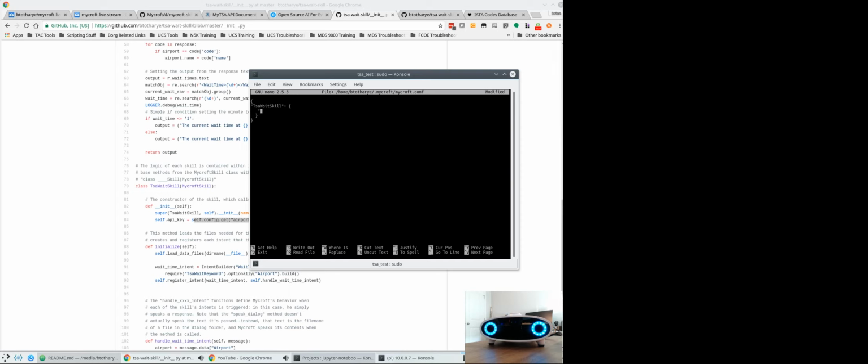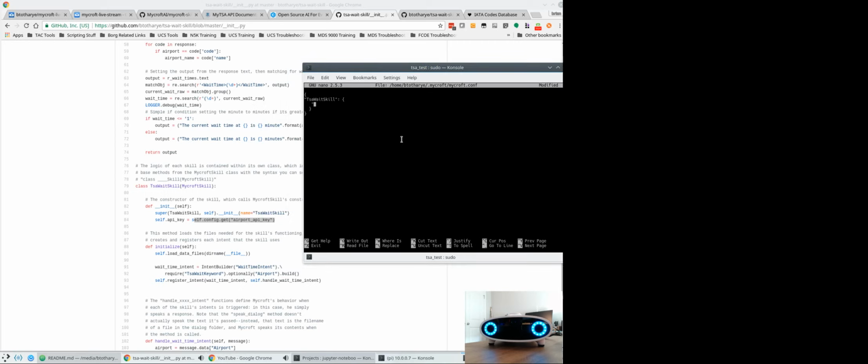And then in here, we're going to put airport API key, and then whatever that value is, right? 1, 2, 3, 4, whatever it is. And that's all you would need in your Mycroft config file for this to work.